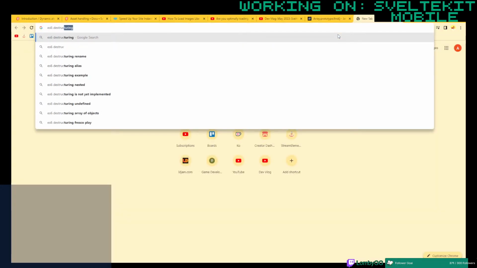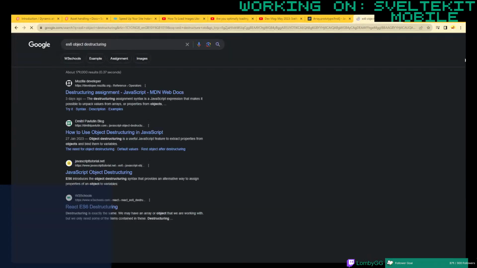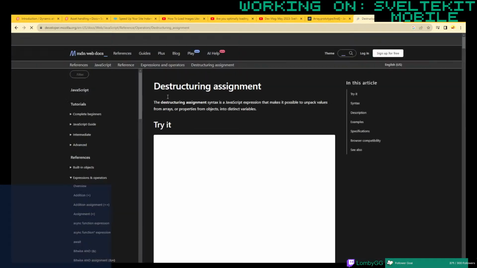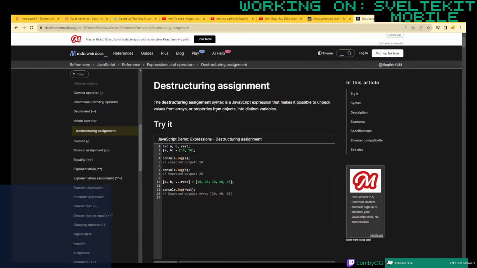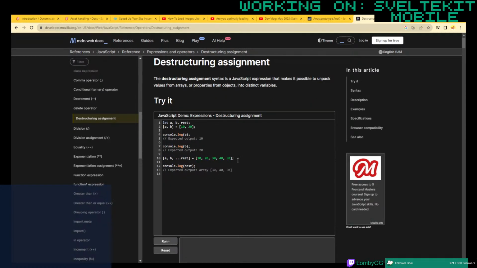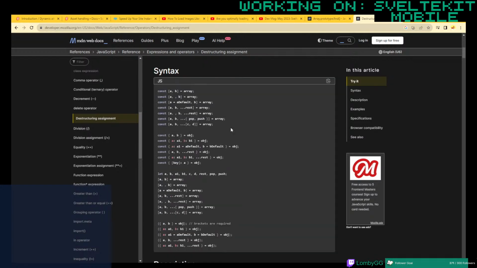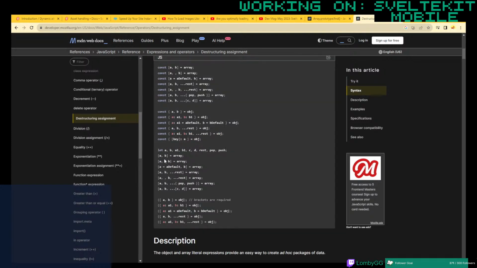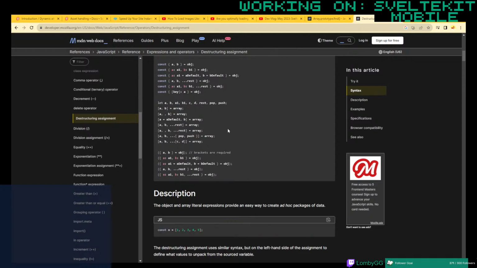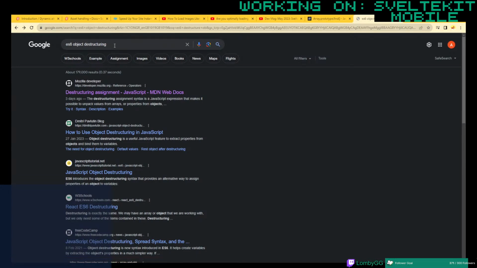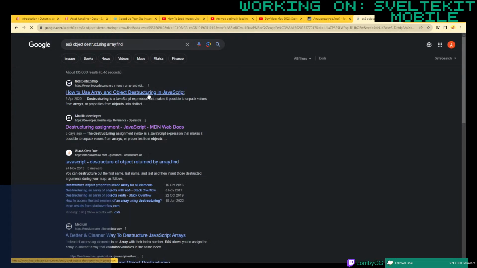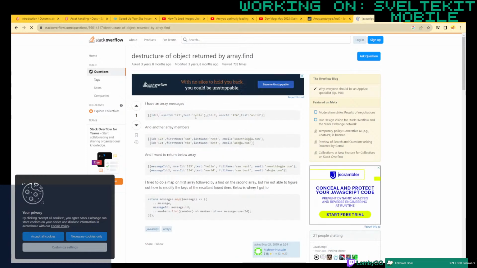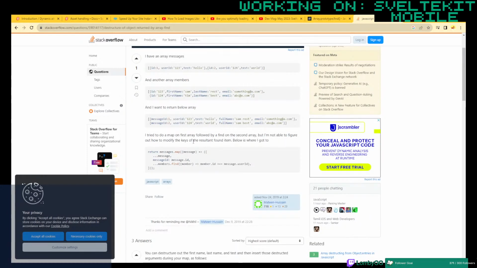ES6 destructure object. Array.find. Try to do a map on first array.